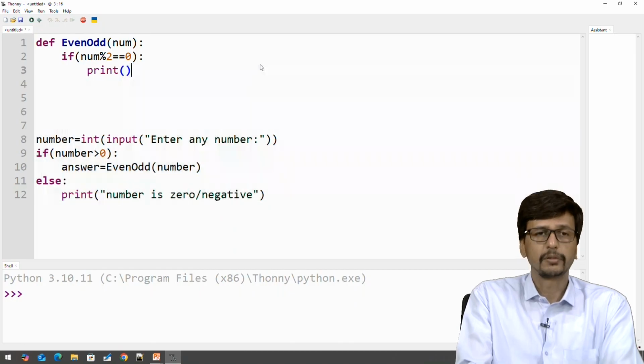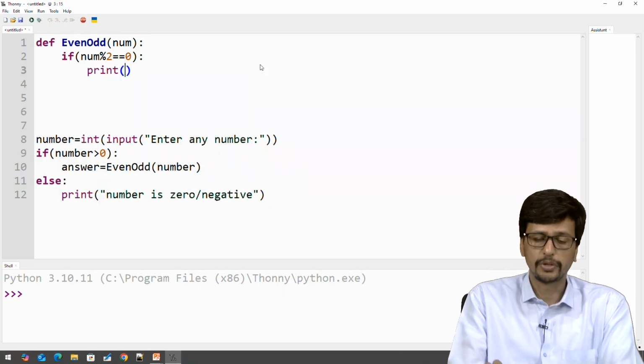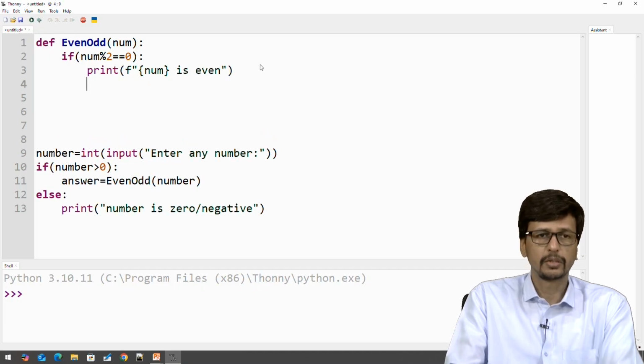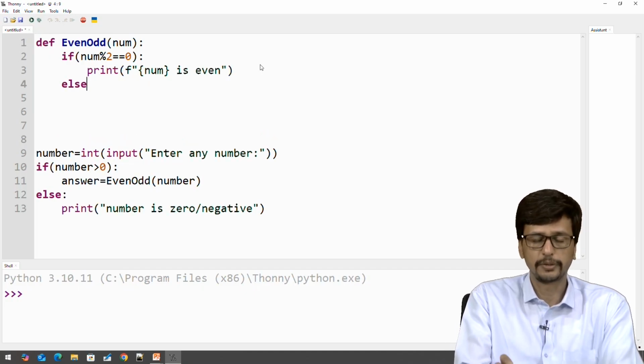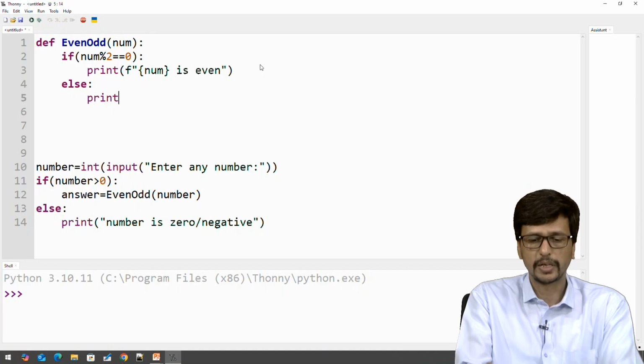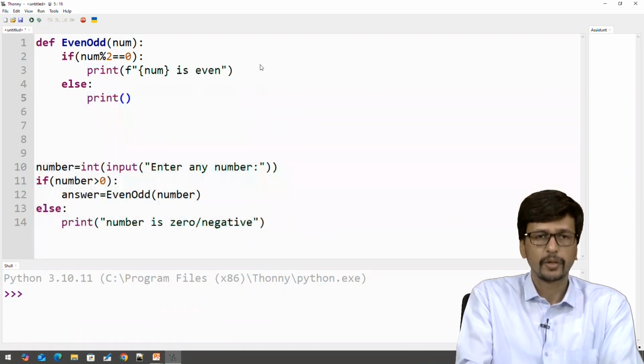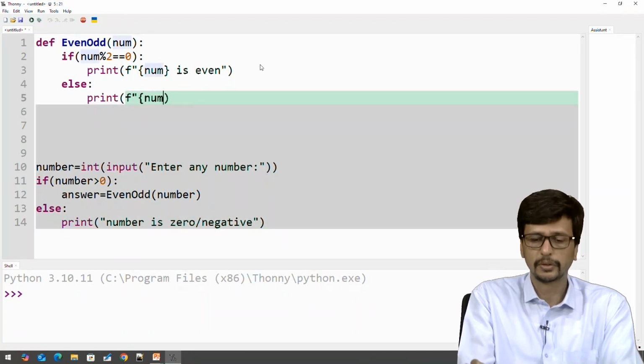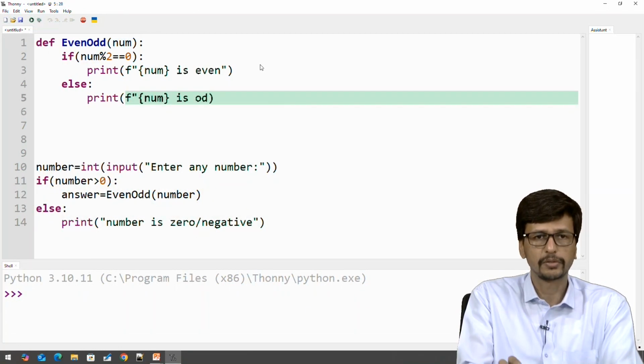For printing that formatted output you require this f. Now you can use here number, that is even. If it is not the case, in the else part you are printing that the number is odd, right. Again formatted output we require, so you can use here that particular number is odd.